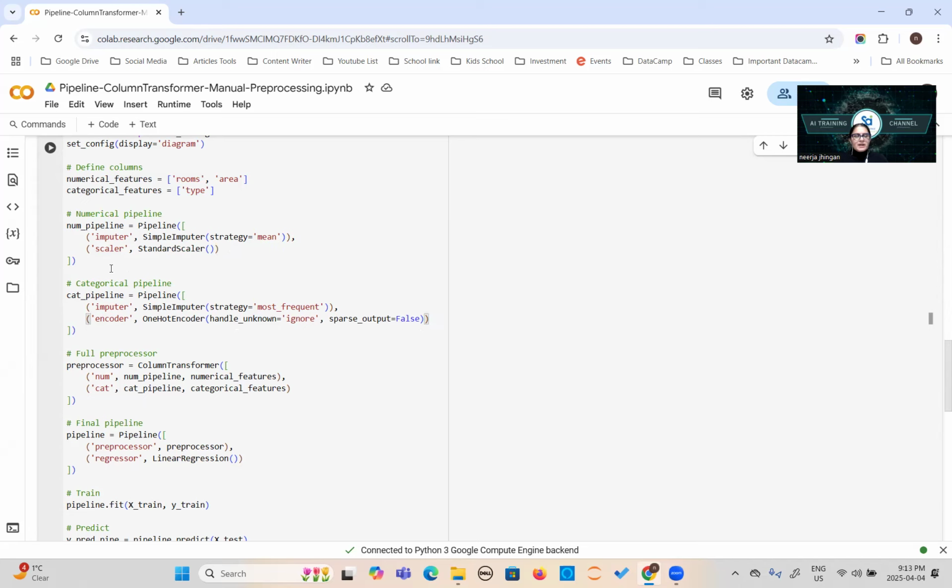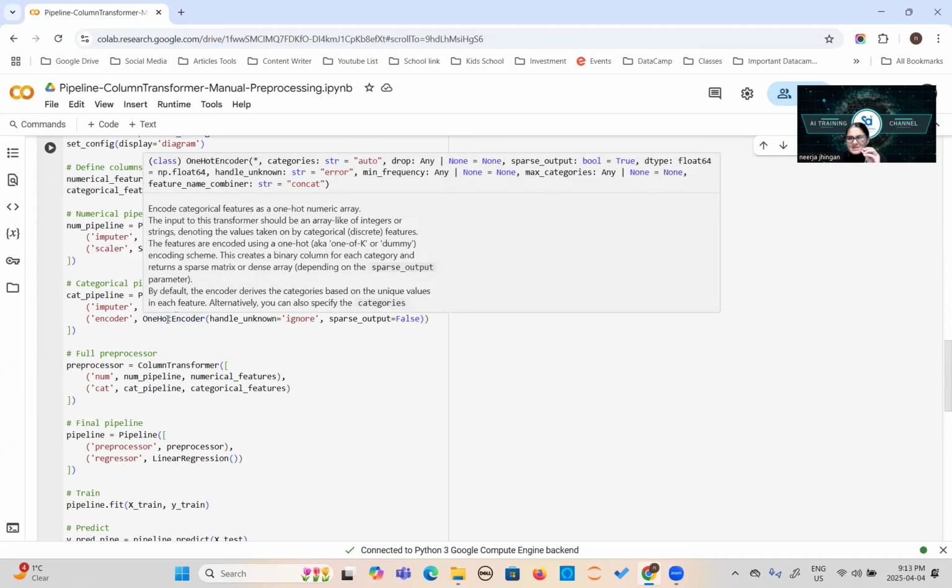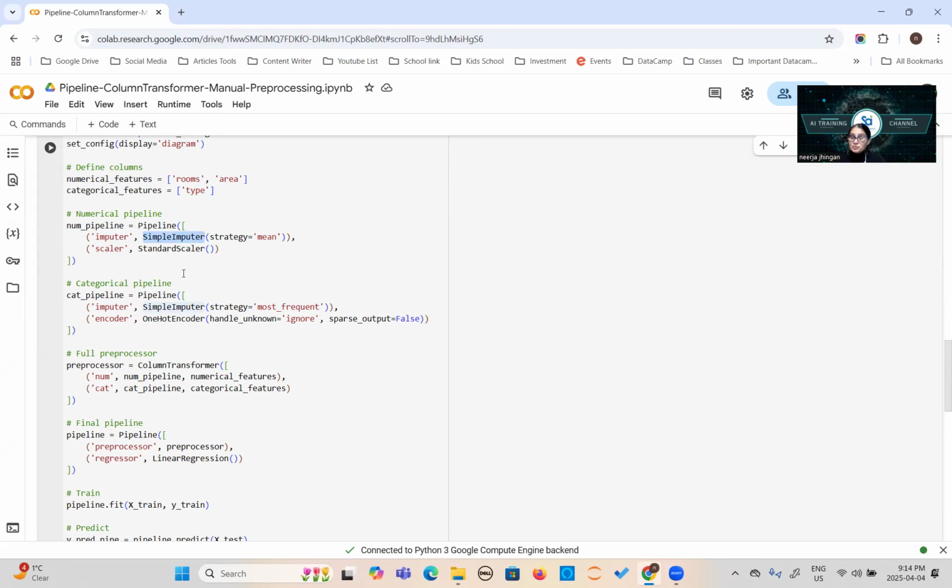This name you can write according to your choice, but always use a professional name. This is not built in. I'm writing it imputer because I want to understand that I'm imputing the values. Simple imputer is again a very fast method in the library to handle missing values. This is very common. Some students take the manual average and then fill it. But simple imputer is going to be your best friend. Use this. It contains the strategies mean, median, mode and most frequent.